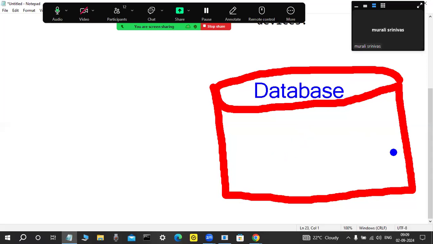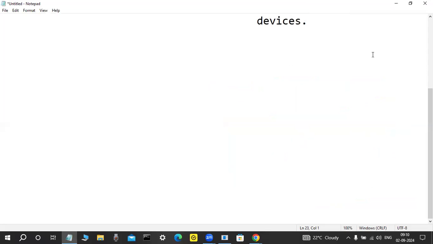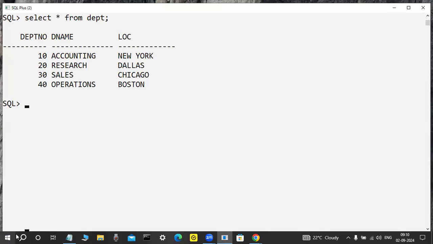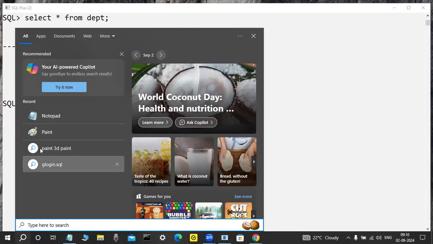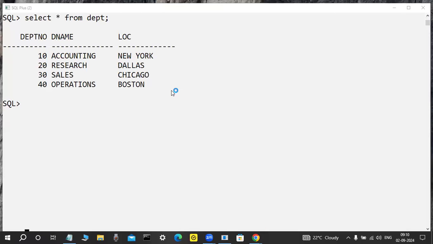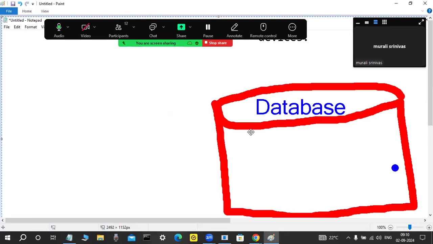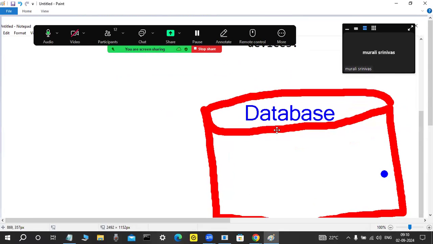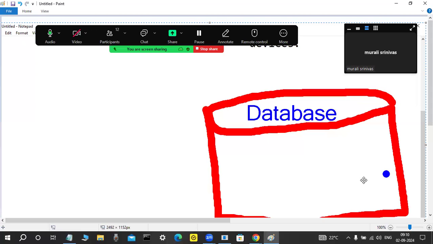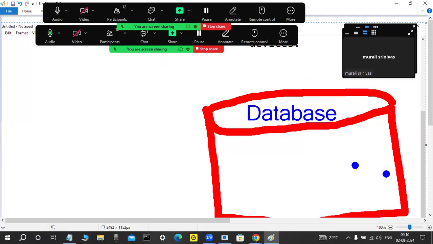Now check it out. Concentrate here. If anybody asks what a database is, so many fellows answer like this: yes, a database is a place where we can store data.